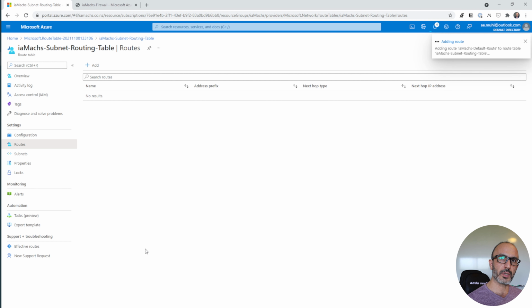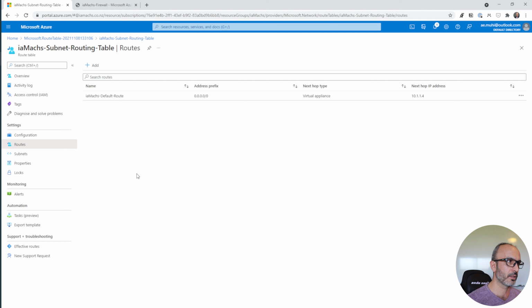So what we've done now is that we created a routing table. We associated the routing table with our subnet so that the virtual machine would use it, and then we put the Azure Firewall as our next hop. Next, we want to allow our machine to reach Microsoft.com. So on the Azure Firewall, we'll create what is called an application rule to allow our machine to reach Microsoft.com.